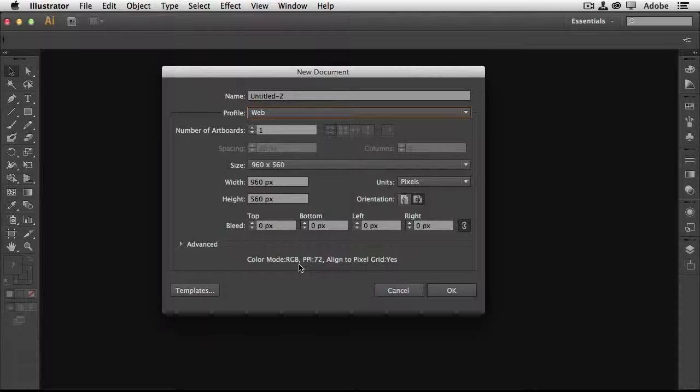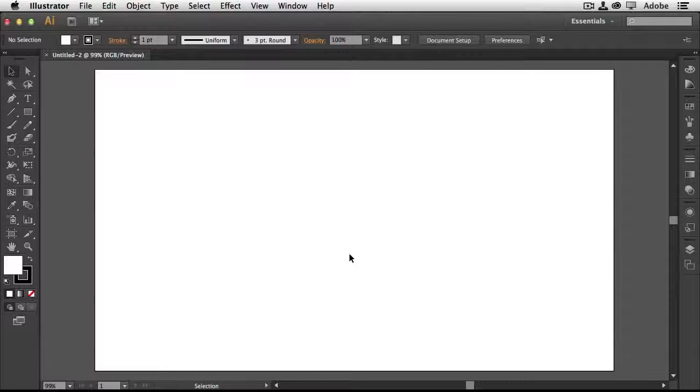Now, of course, that's going to make the color mode RGB, which is going to give you the most colors versus CMYK. And you can always convert it down, by the way, if you choose later to print it, you can always change the color mode to CMYK. Your colors may shift a little, but you can do it. So I'm going to go ahead and say, just give me a standard web document using the defaults 960 by 560. And the other thing that we're going to talk about a little bit later are artboards. We're not going to jump into that right away, but we'll click OK, and there's my artwork.